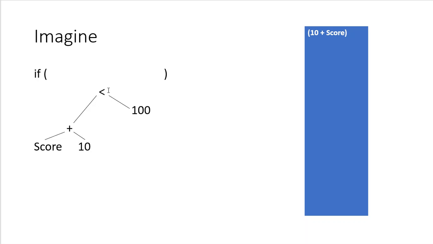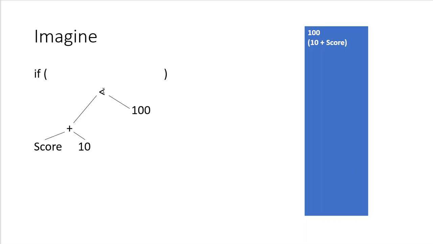We look at this node. Okay, we visited the left side. Now we have to visit the right side. So what do we have on the right side? We have a constant. That's 100. So is that a leaf node? Yep. So push it into the stack. There we go. And now there's nothing more to do. The recursion returns. And finally, we're back at our less than operator.